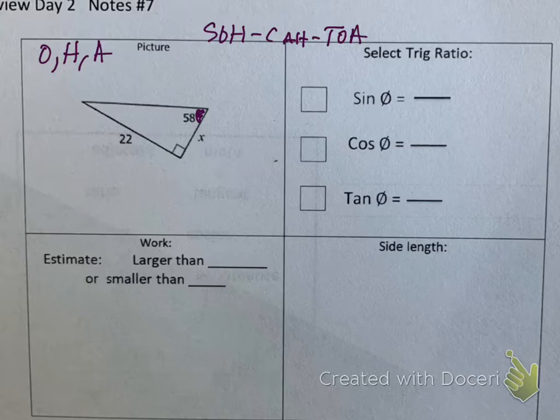So I'm going to check for the opposite. So directly across the reference angle, you always label your opposite side. And there is a number there. There's a 22 there. So there's my opposite. Next, I'm going to identify the hypotenuse, if it has a variable there or a numerical value. If I look directly across the 90, I notice that it's blank. Therefore, I'm not labeling the hypotenuse because nothing's there. So x would be my adjacent side.